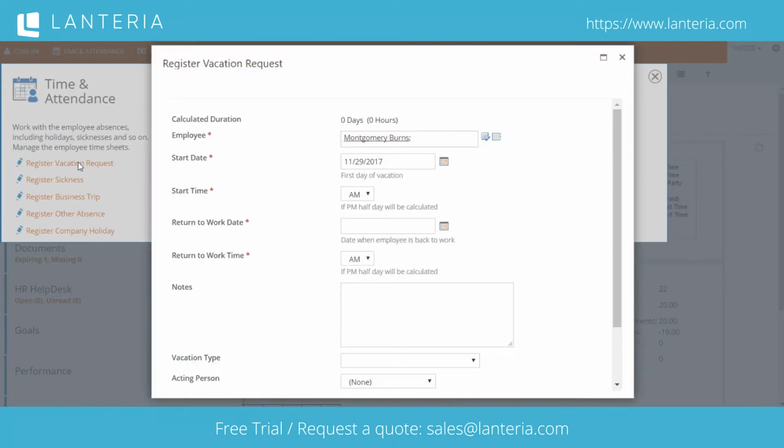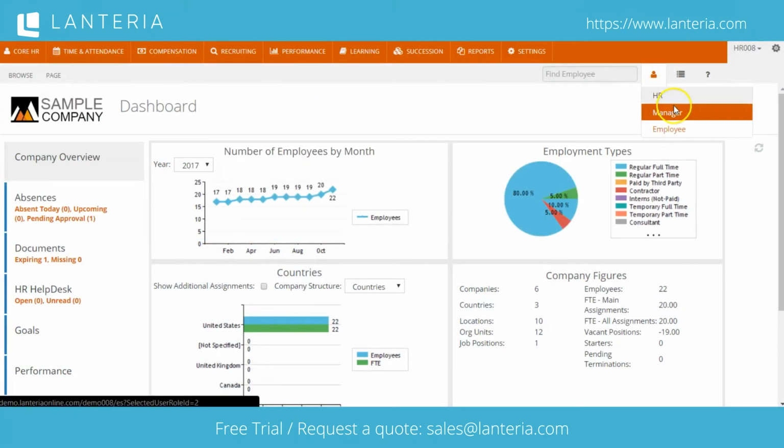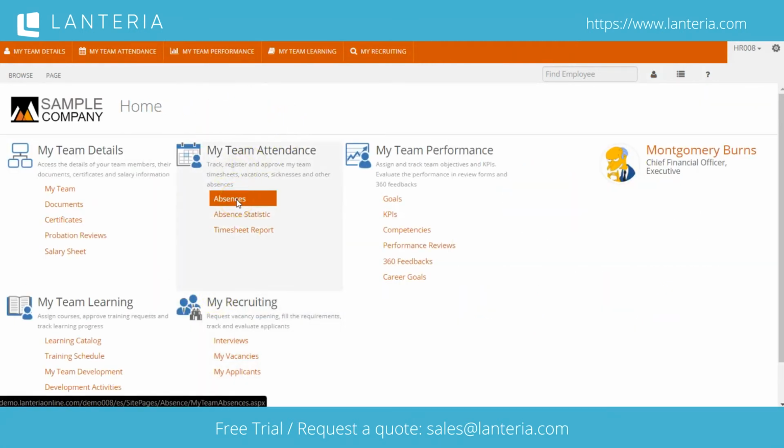In such a way, now the employee is not limited to being in the office in order to request their vacation time, but in fact an HR can do it on their behalf. This is especially useful in times where there's a long-term or a serious illness that needs to be documented, and the employee doesn't have the ability to come into the office and request, or doesn't have access to the system in that case. A manager can also access the absence details of his or her team by going to the manager landing page. Team attendance area, he can go to the absences page to get an overview or a quick report of all of his team members and what their current absence requests or approved absence records look like.